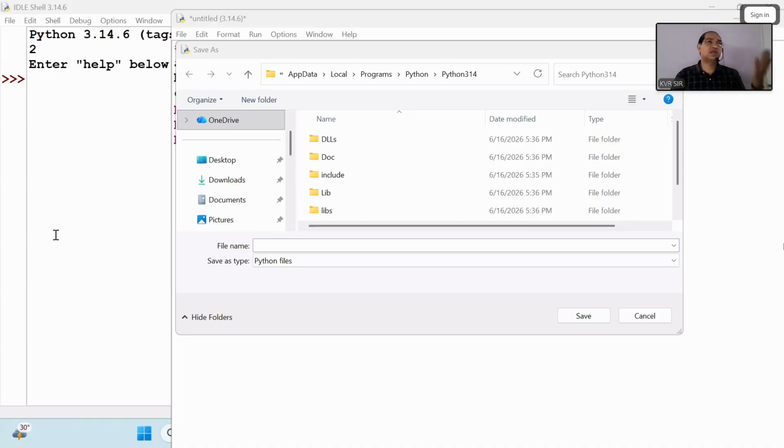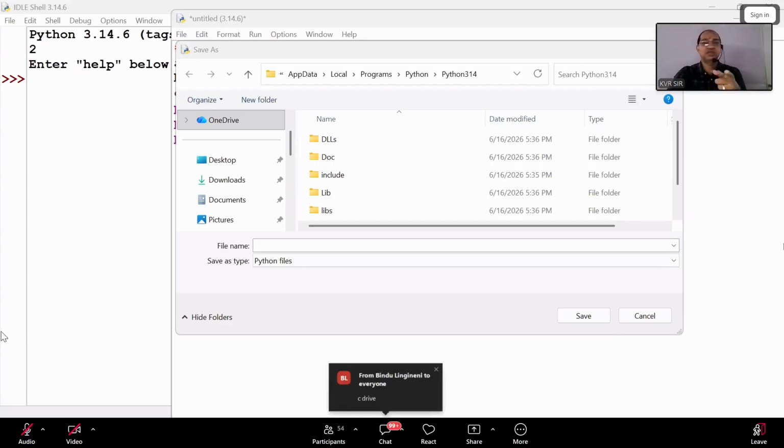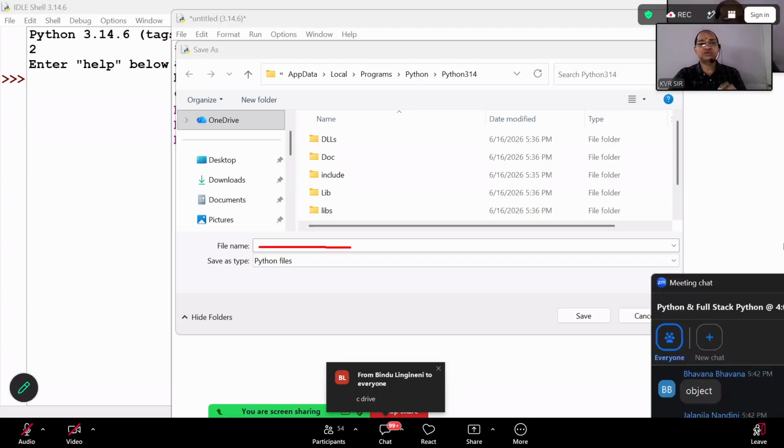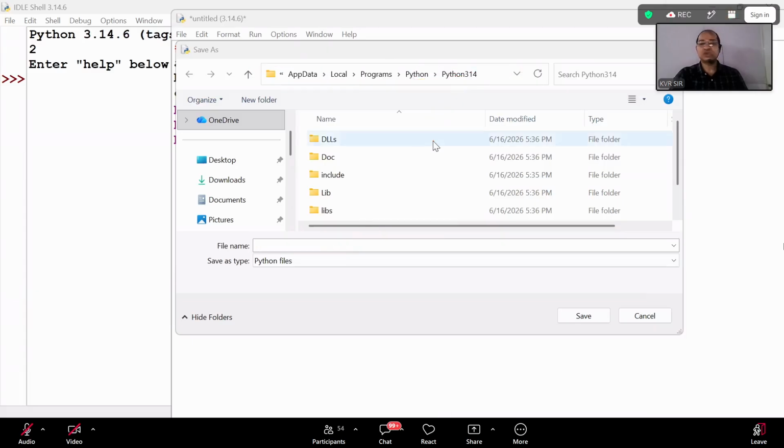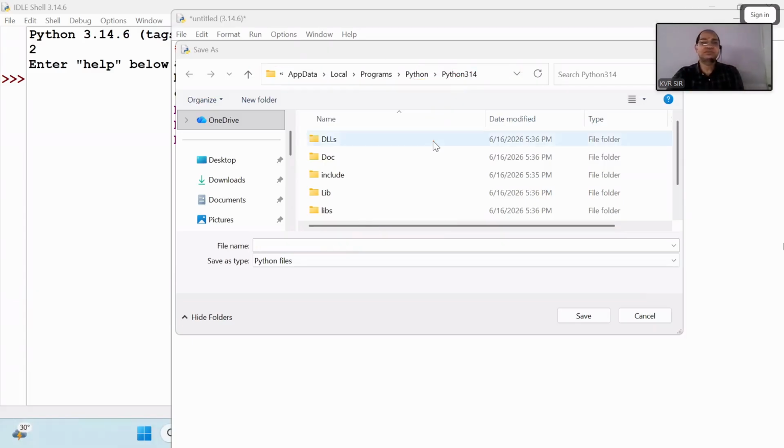Tell me. If you are talented, you tell me. You don't know where you saved. That's why you don't know C language. Now I'm telling. By default, it is asking you to save your Python program. I need to give some file name here. It is asking to save your Python program in the Python software.